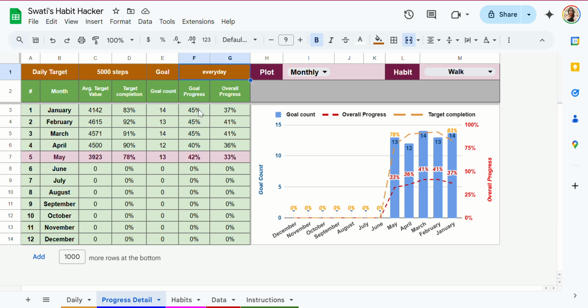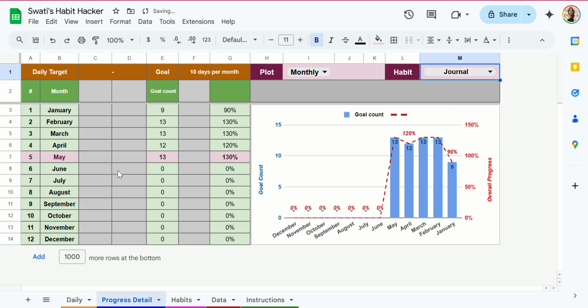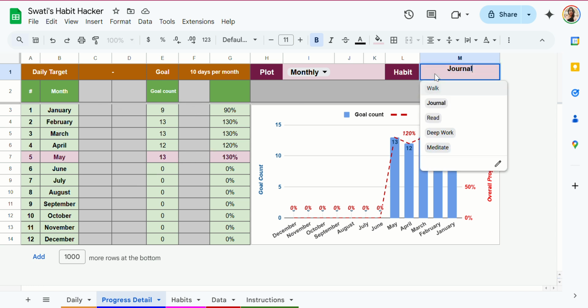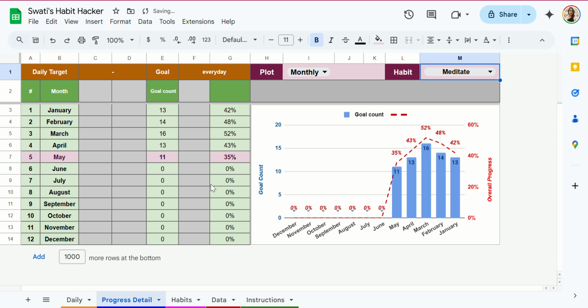That's why my goal progress, so I did only 14 days of walking. So my progress is 45%. And you can check that for other habits as well. So journal, you don't have the target completion because there is no daily target, right? Similarly, this is for read, this is for meditation.